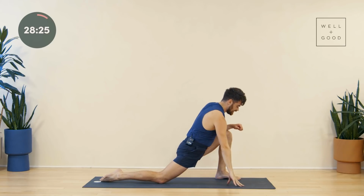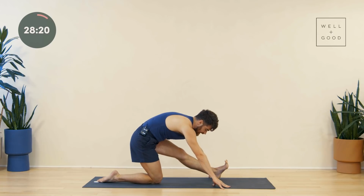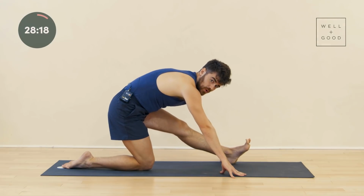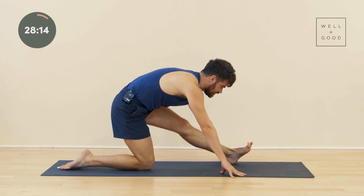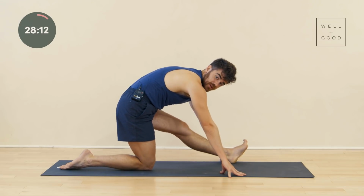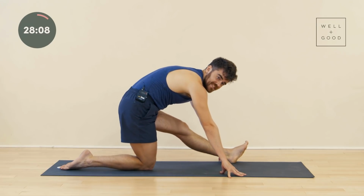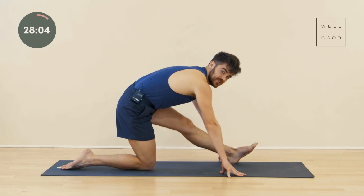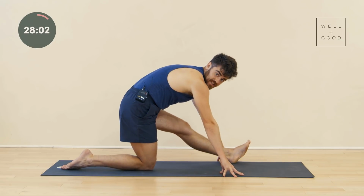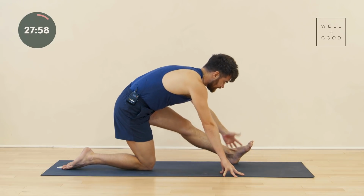Right hand down, left hand down, framing the left foot. We flex the foot, sit the hips back any amount. Whoo, yeah, there's the back of that leg. Nice. Feel free to give that leg a little windshield wiper left and right, bringing the hips with you for a little release through that sciatic nerve. Good. If you feel tingles, that is that sciatic nerve, largest and thickest nerve in the body that runs from the low back down the back of the leg, getting a good release.